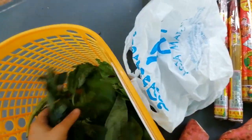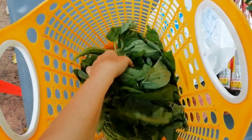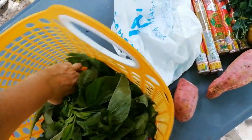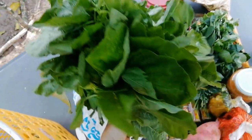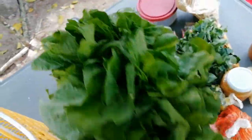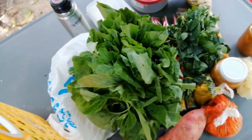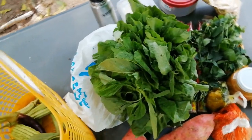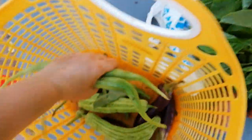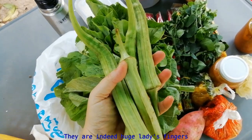I bought some fresh green veggies — I don't know their name, some fresh greens. Some people just put them in a blender and drink them, but I prefer to eat my veggies. This was a lot. Some people at the market come straight from the countryside, they don't speak any English, my Khmer is not good enough, and their prices are so cheap. Sometimes I just want to help them, and the only way to help them is to buy what they're selling. I also bought some vegetables that look like huge ladies' fingers — maybe they are, I'm not sure.